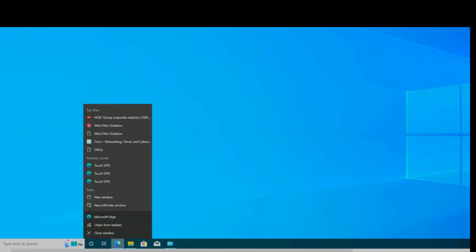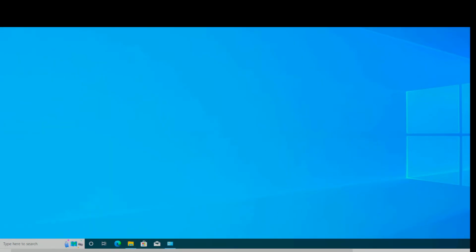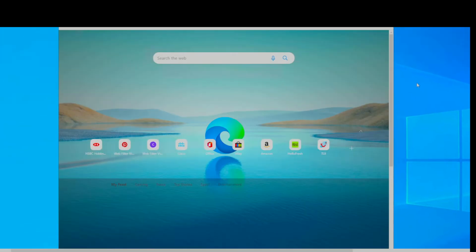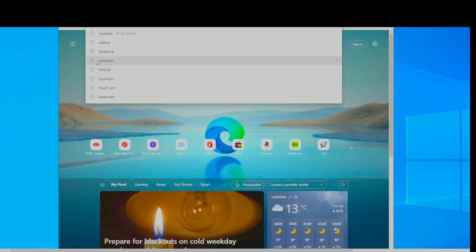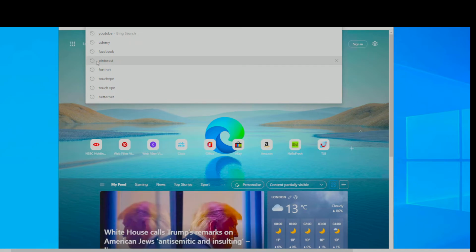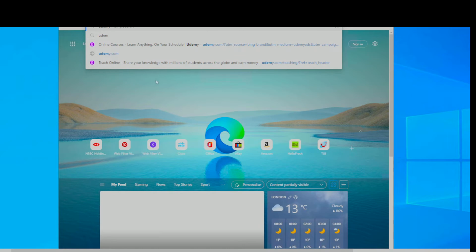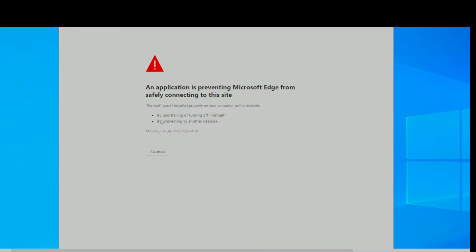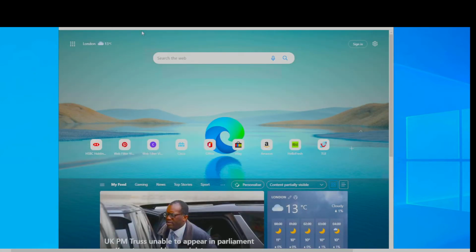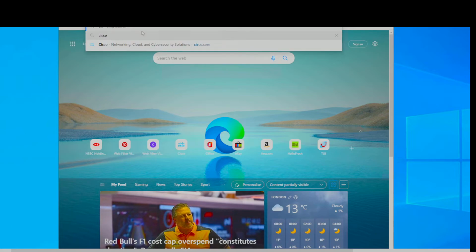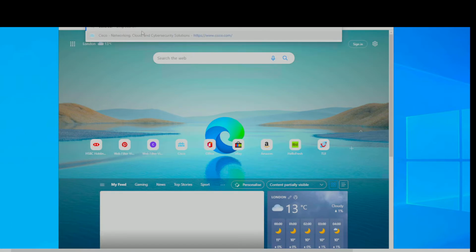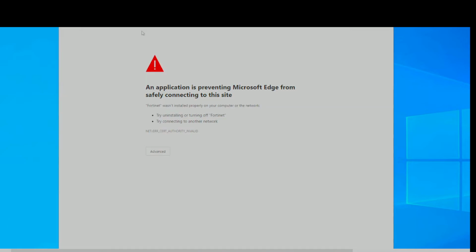Again, if you have a browser open, close it to end any sessions. Again, this is because any old sessions will not be affected by the change. And now let's try to visit any website. Let's try to go back to Udemy here, and you will be presented with this error whenever you try to visit any kind of website. If I go, for example, for Cisco, same and same error. Why am I getting this error?